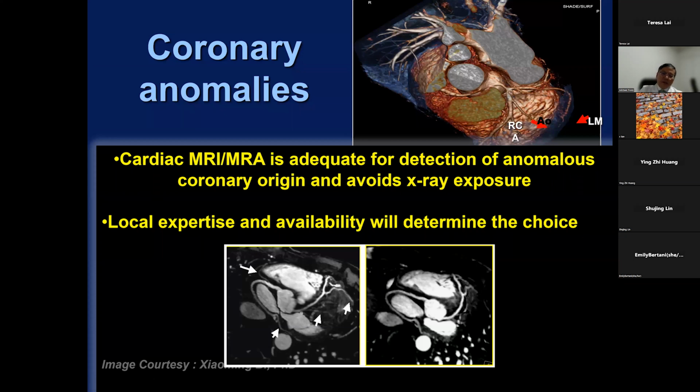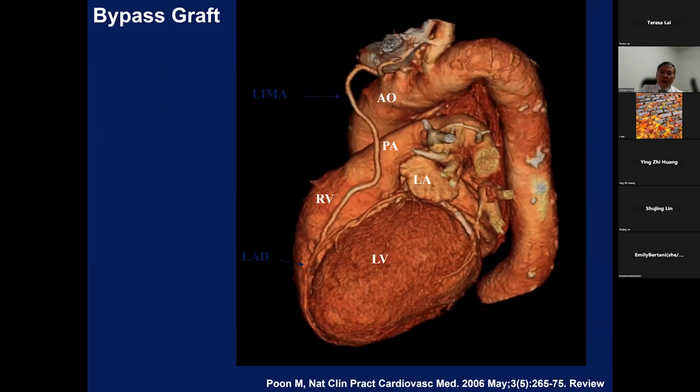non-invasive, but it's not as quick, and it takes much longer compared to CTA. Furthermore, with MRA you cannot really see plaque. So that's the weakness of MRA compared to CTA. The spatial resolution of MRA is also inferior compared to CTA. So if I have a choice, I would use CTA if my question is coronary anomaly.